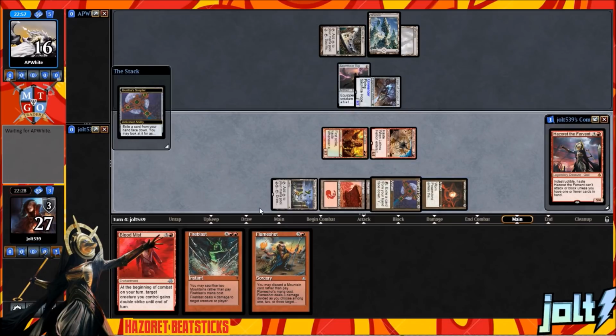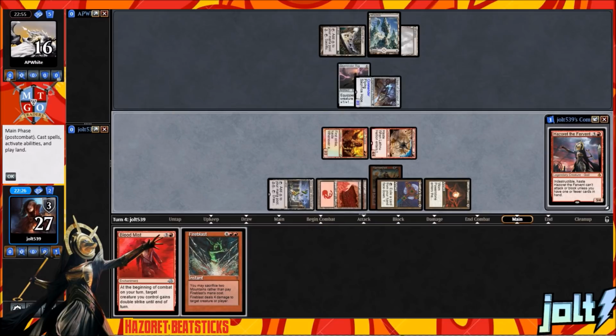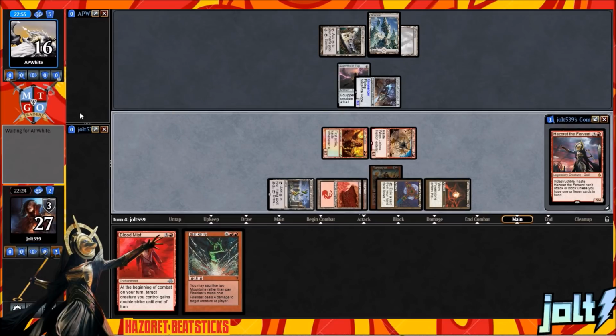Exile a card. More than likely, let's get rid of Flame Shot for right now. And then next turn we can go for Hazoret. That'd be nice, to start swinging with Hazoret. And then pass the turn to our opponent and let them do their thing.